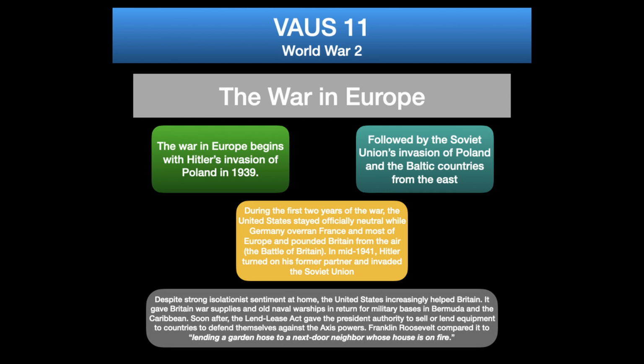So while this war is going on, the United States stays neutral. Germany has overrun France. Most of Europe has been taken over very quickly by a new type of warfare called blitzkrieg, and highly movable tanks, very quick. They're not doing the typical type of battle tactics that would have taken place in the past.